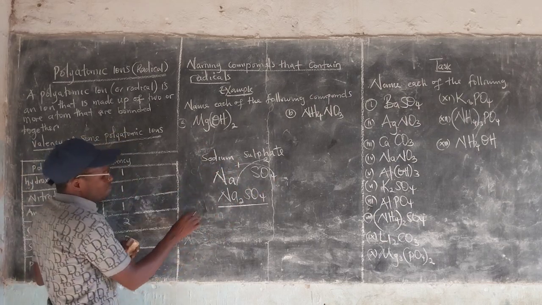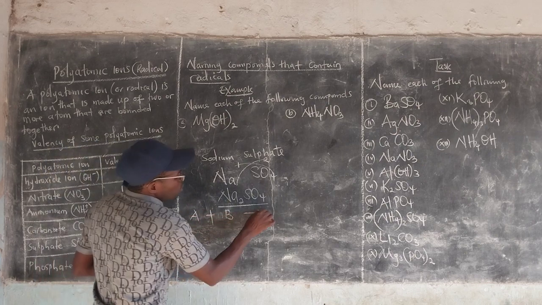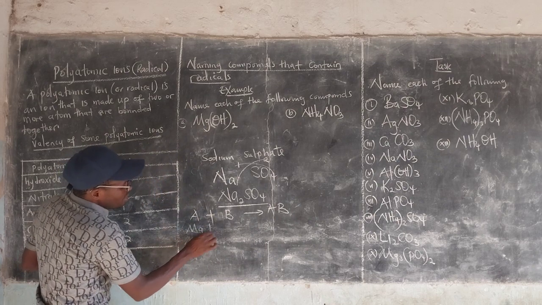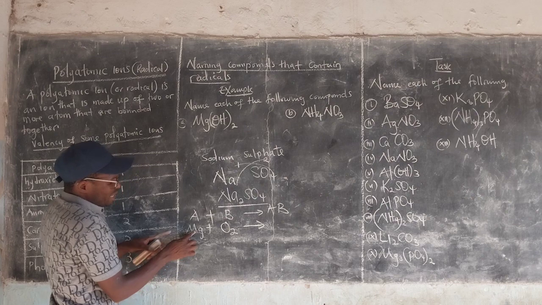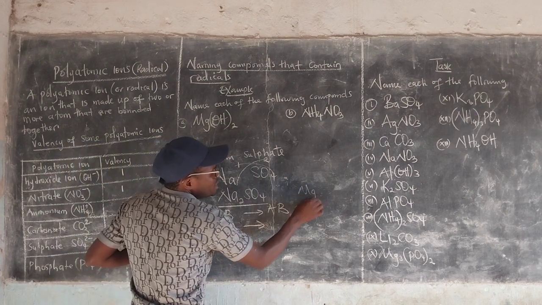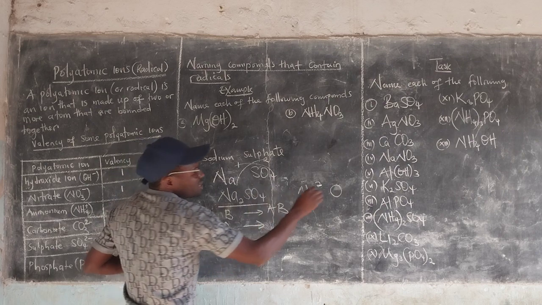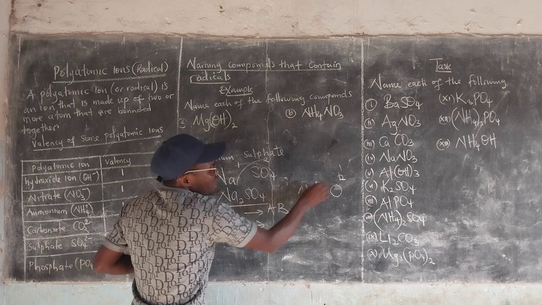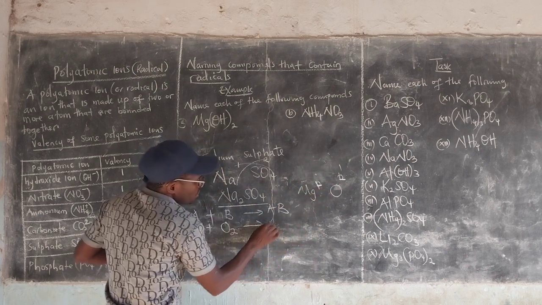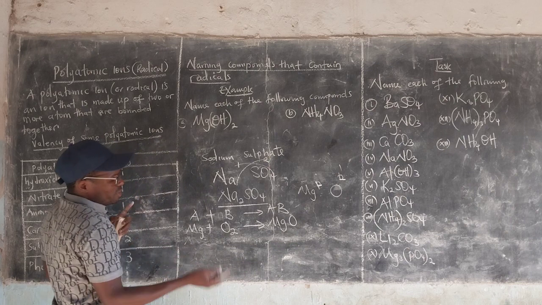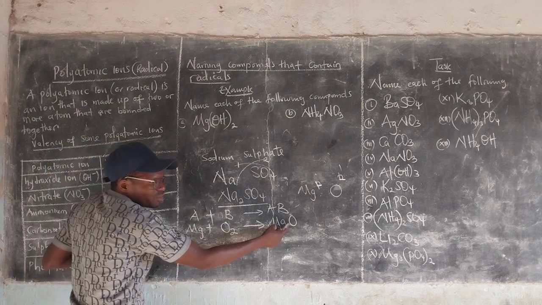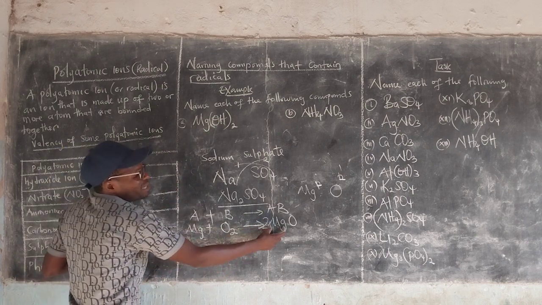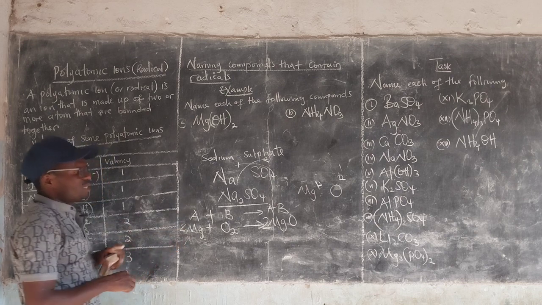That's why, for my equation, when A reacts with B, it is equal to AB. It means that if magnesium reacts with oxygen gas, again you look at magnesium. Magnesium has a valence of 2. Oxygen has a valence of 2. It is gaining 2 electrons, but magnesium is losing. This is 1, this is 1. Since the numbers are the same, they can divide. That means we're just going to have MgO. When it comes to balancing, there is oxygen 2. How many oxygen do you have here? 1. What number am I going to put here? 2. Then magnesium has been affected, so what number am I putting here? 2. Then it is balanced like that.